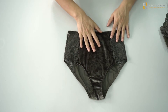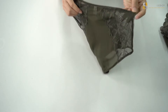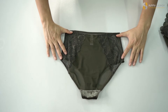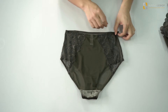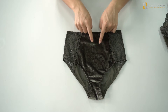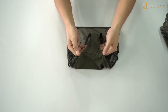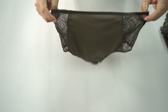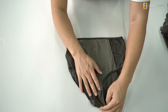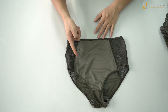The last one is a high waist pant. It's velour fabric in the middle of the front side, and the lace from front side to back side. So this is the mesh with lace on the back side — symmetrical two lines. And the front side, you will see the waves of the lace are always symmetrical. Inside, it's cotton lining on the gusset, and elastic to make the leg opening. We use zigzag to go along the wave of the lace, so it's not a direct line but goes along with the lace waves.